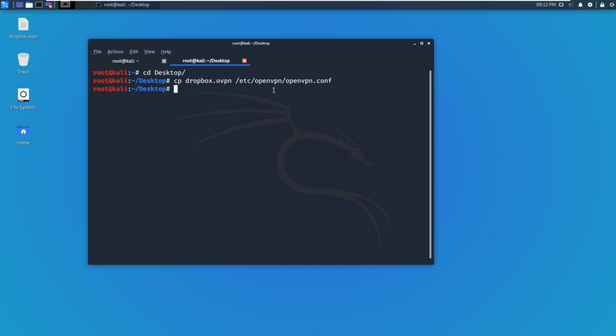So now we've overwritten the OpenVPN file that's sitting in there. And what happens is, every single time we boot this computer up, it says, hey, go ahead and connect over this OpenVPN file. So that's what we really want to do.